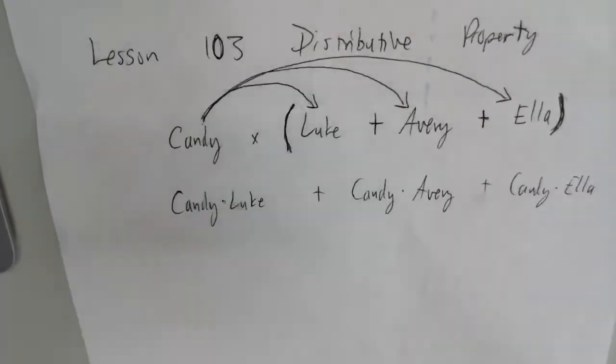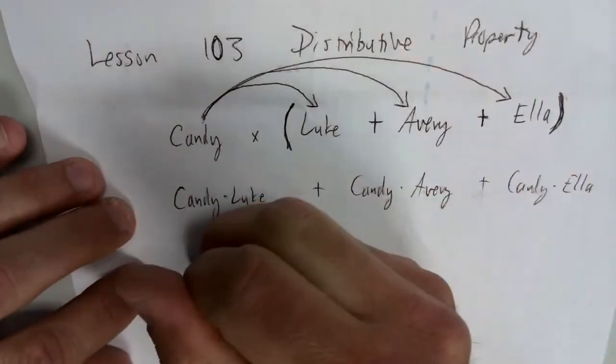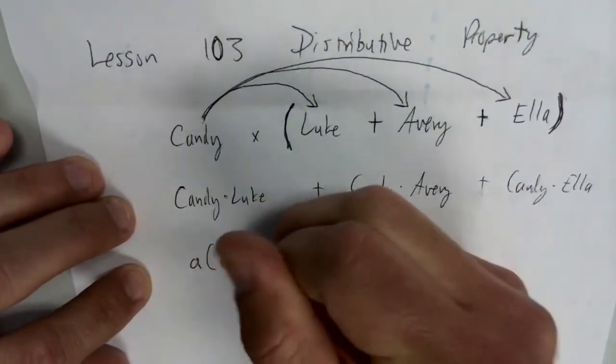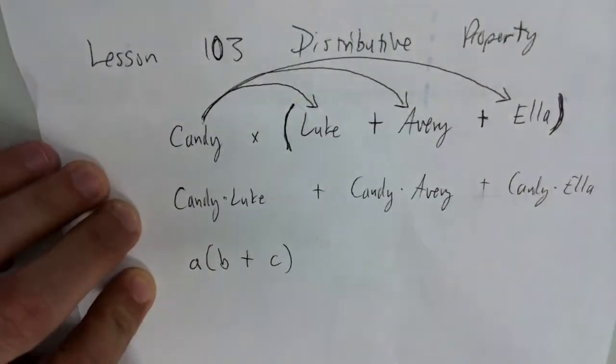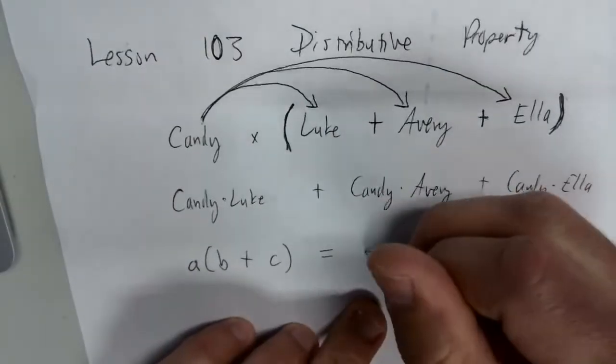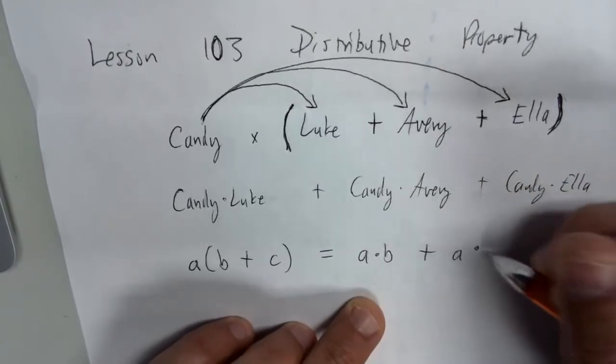Now, how does it affect us in math? Because it doesn't really look like math just yet. Well, you add the numbers. Let me give it to you this way. If you were to try and multiply A times B plus C. Okay, again, A, B, and C can be numbers. They can be variables. They look like variables right now. What that's going to equal is A times B plus A times C.